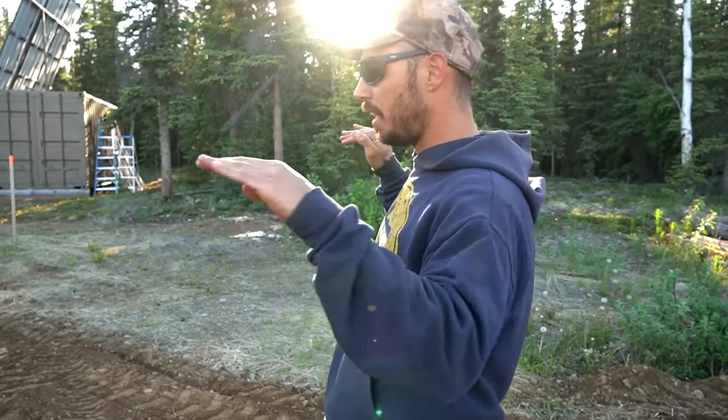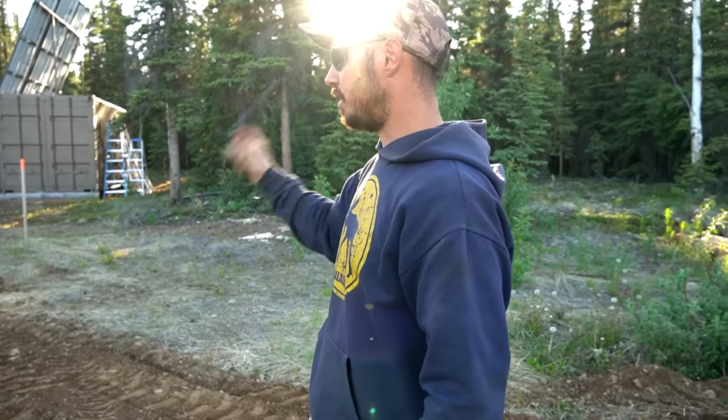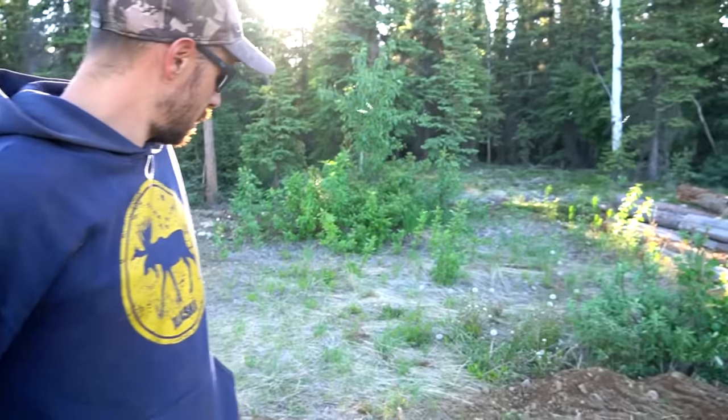And it's cool though, we connected the U-shaped driveway. So we have gravel on the whole thing. We still need more gravel, and I think that's gonna do it for the night. We're pretty beat, so we'll come up with another game plan for tomorrow, and we'll get back out here and keep working on this driveway. Look at the bugs.